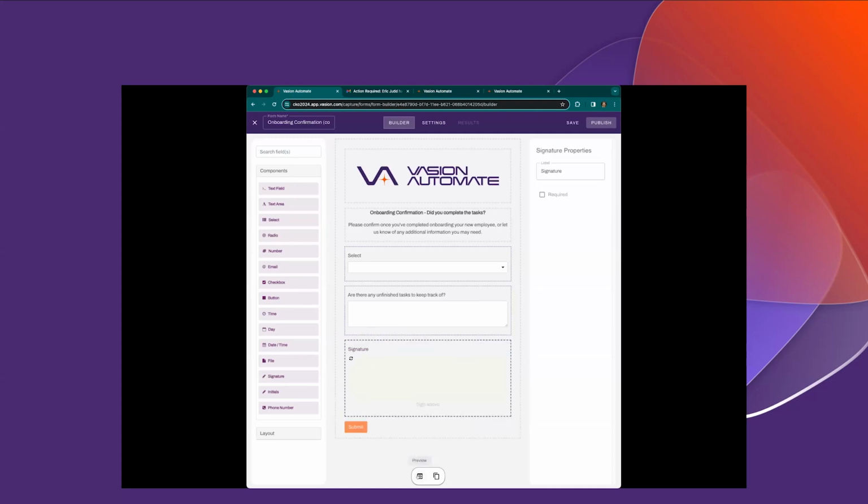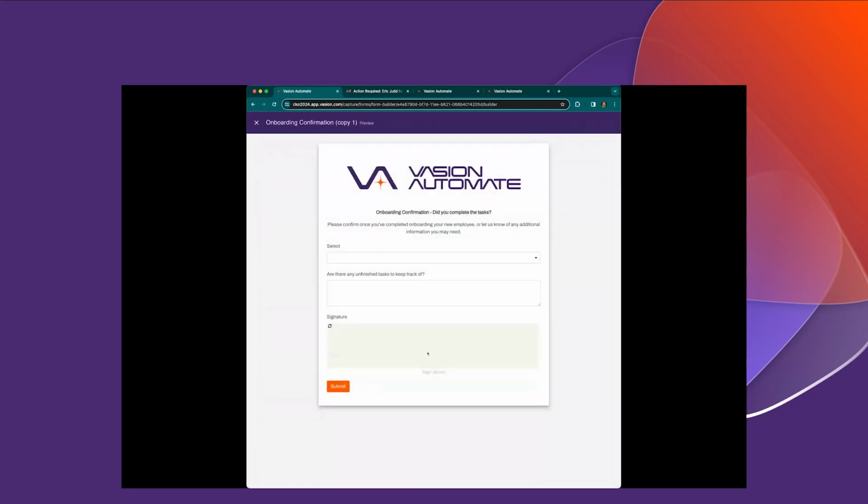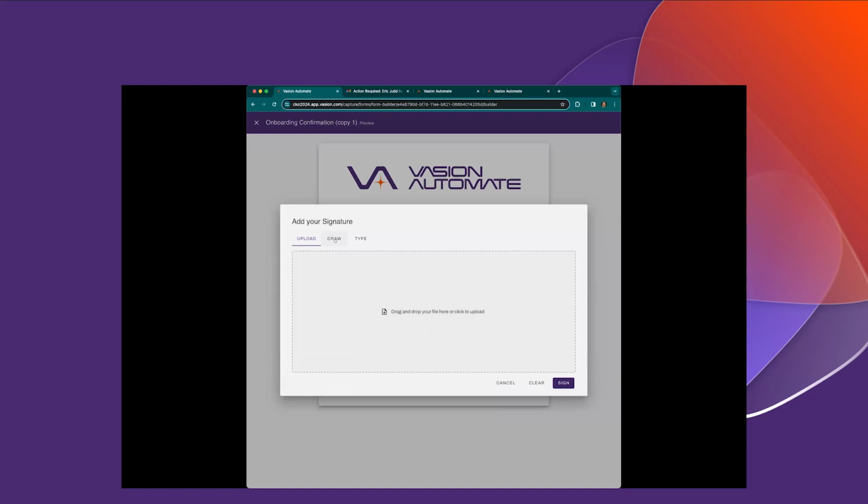And then if I wanted to preview that form, come in here, and on the signature piece, I can either draw my signature or come in and type it and hit sign. And that's what the experience will be like for the end user when they're adding their signature. They can also upload a signature from file.